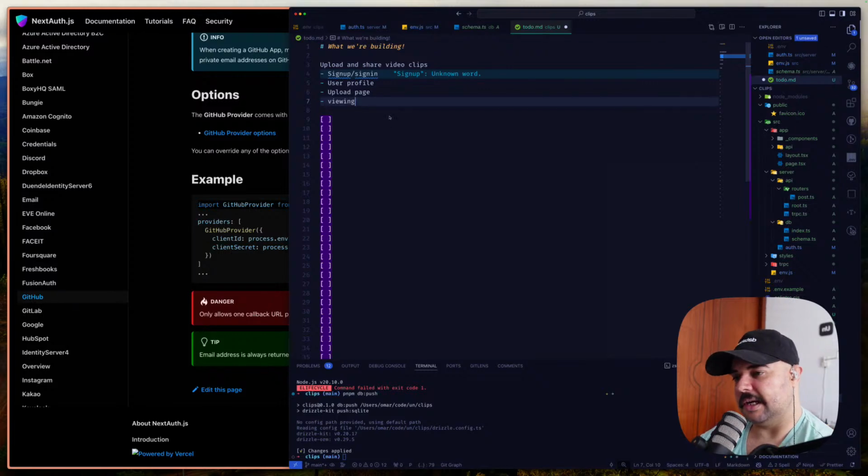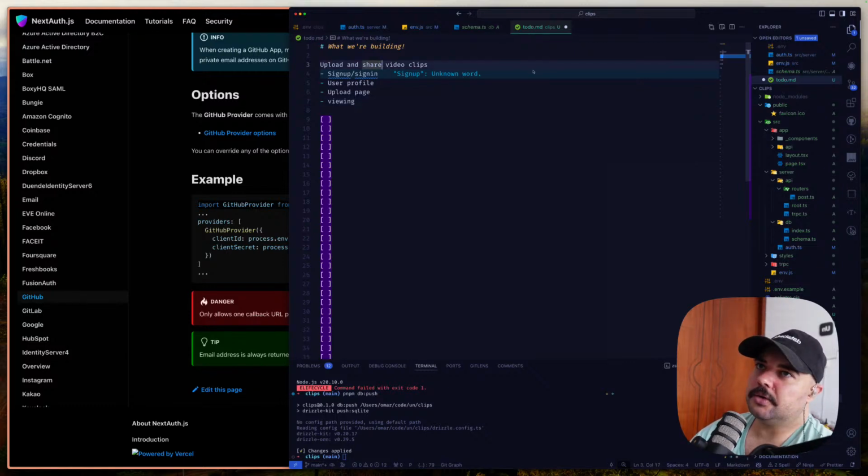So if you're familiar with something like Loom or any of these clip sharing systems, it allows you to record a clip, take the video file, and then upload it and share that URL with people so they can also watch the clip that you've uploaded. The reason why I want to do this, I used to be a big user of Loom. I no longer am. The Git repository is initialized.